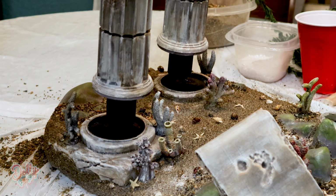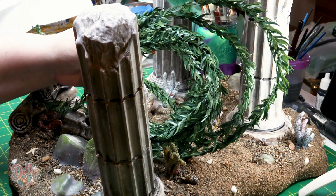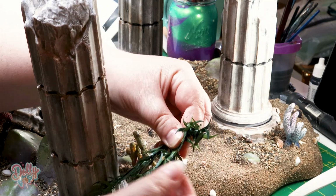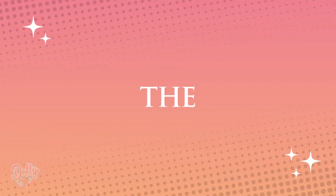First, I attached the pillars. I found this roll of mini garland that I usually use for flower crowns, but realized it sort of looks like seaweed. So I twisted some pieces together and glued them on.